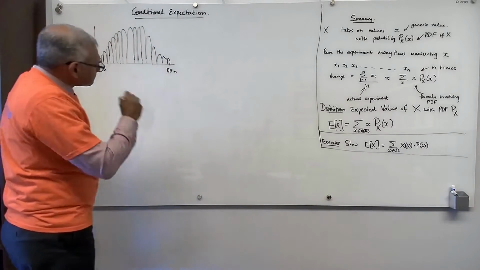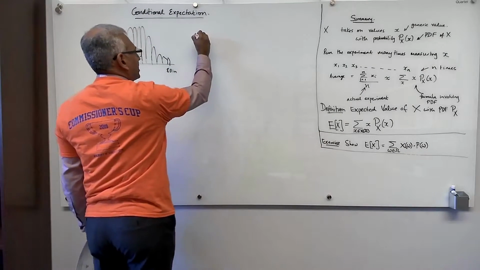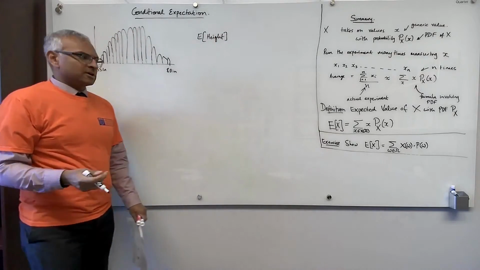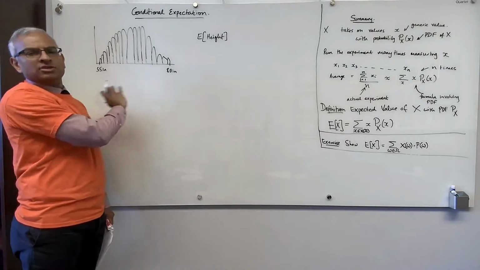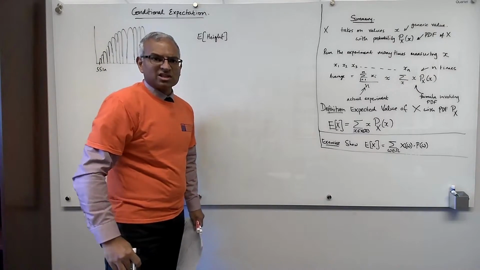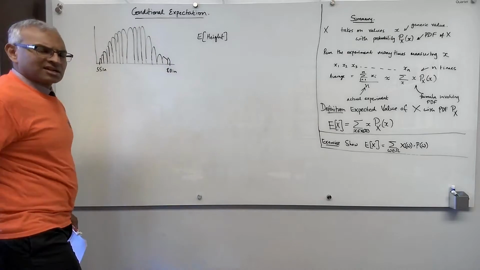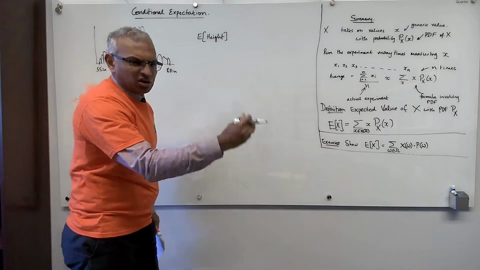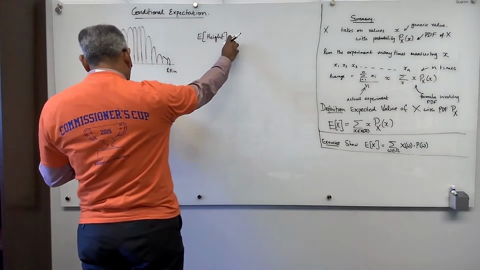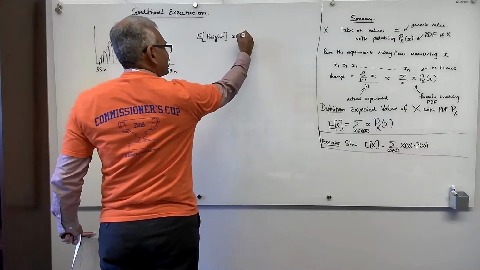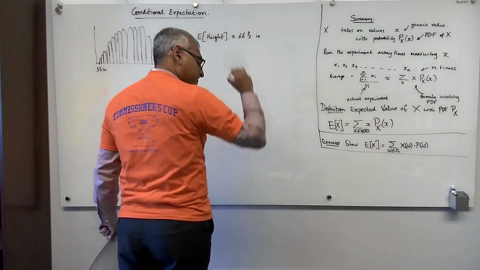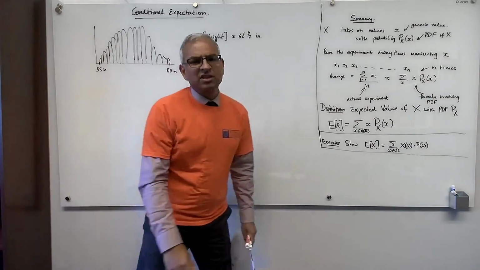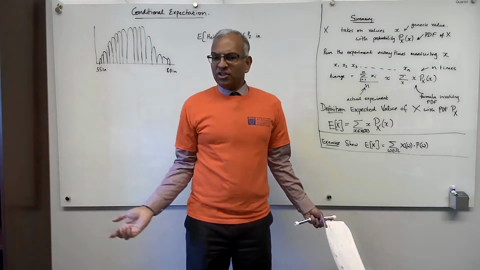If we ask what's the expected value of the height for this random experiment, each value of the height has some probability. You take each value, weight by the probability, and compute the expected value of the heights. We can get this kind of distribution from various kinds of government census data and biological data and so on. So we can compute the expected value of the height, and it's approximately 66.5 inches. And it's not the bell-shaped distribution that we are used to seeing when we do things in practice.